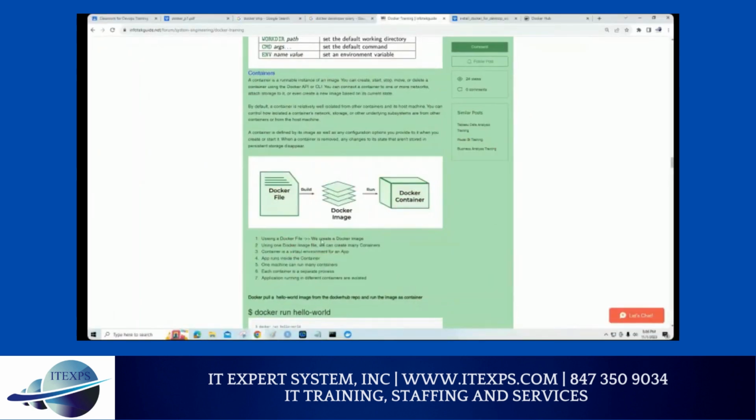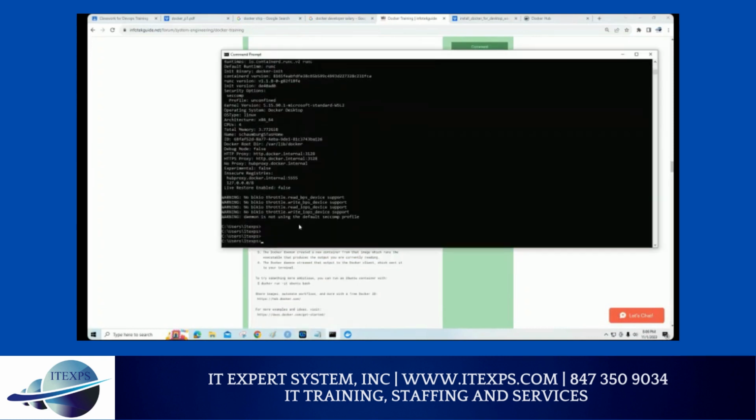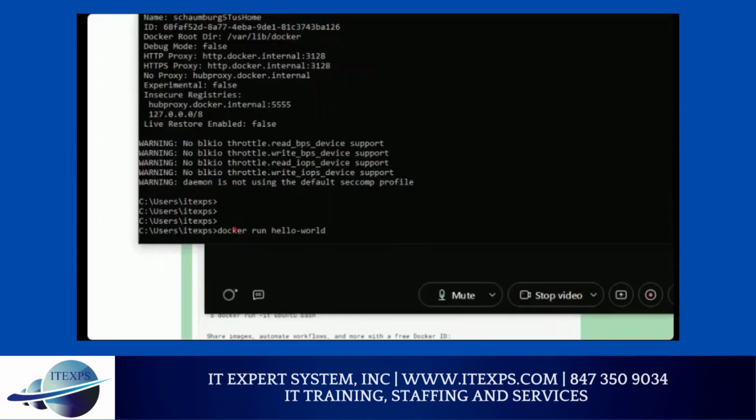So now let's do our first exercise. We're gonna run this command and see if our setup is there. I hope everyone is in the forum. If not, I'm gonna put the link in the chat so you can follow the flow and be more comfortable by yourself. Right now I'm gonna give you the command. Don't use the dollar sign. The dollar is just for learning purposes, to show you that you run a command on a prompt. You just copy and right click. So you're saying docker run hello-world.